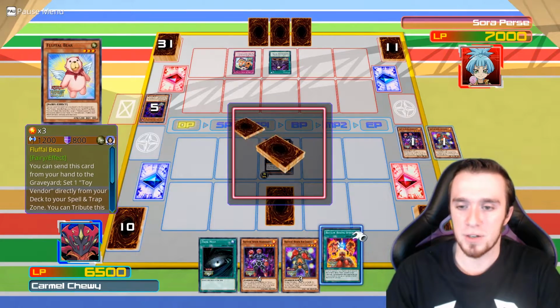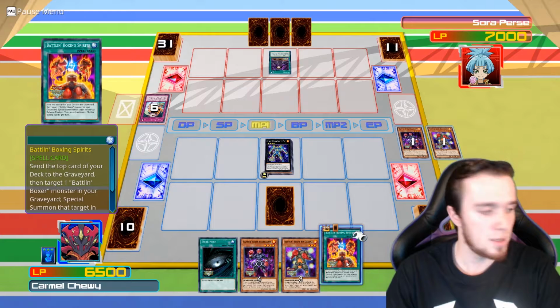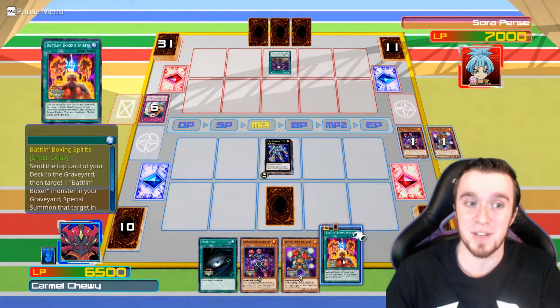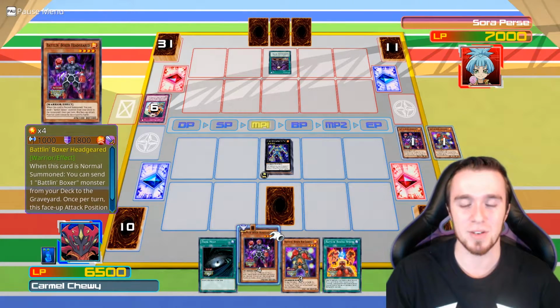I don't have Switch Hitters, so Battle Boxer Spirit's not as good as I would like. But I would like to do the extra 1,000. I would like an extra 1,000 if you guys want to support me on Patreon. The extra 1,000 life point damage would be good to summon him.